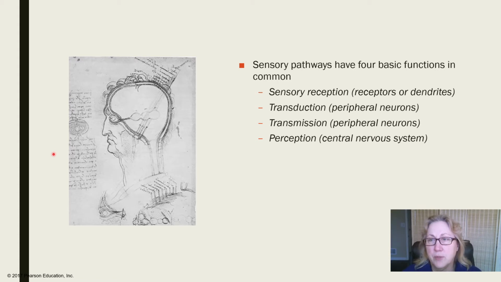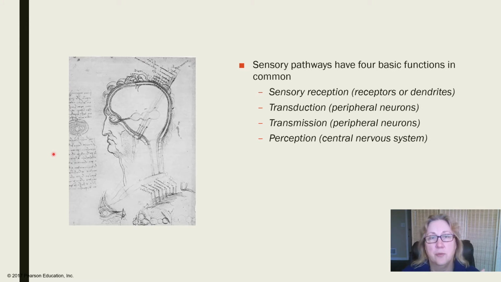So sensory reception means the detection of something in the environment. With sensory reception, we could be talking about sensing the osmolarity of our blood, sensing light, sensing heat or cold with our fingertips. That's sensory reception. That is going to be turned into an action potential. That's transduction. So if the signal is strong enough and is detected by the correct receptor that can detect it, it will be transduced into an action potential.